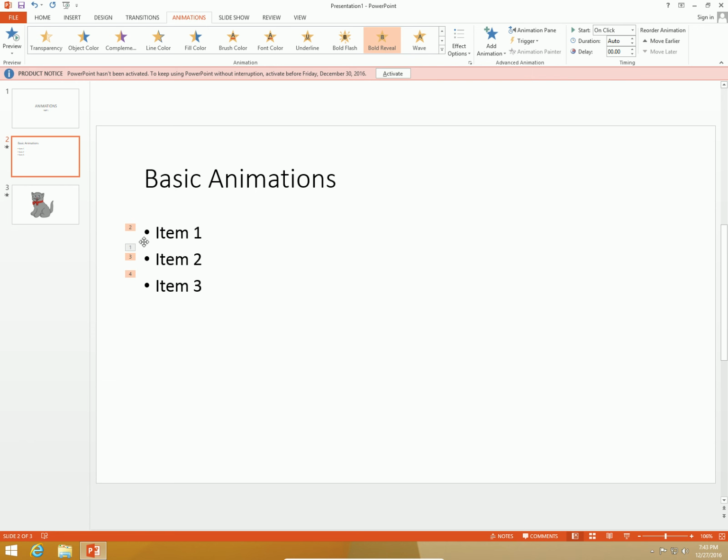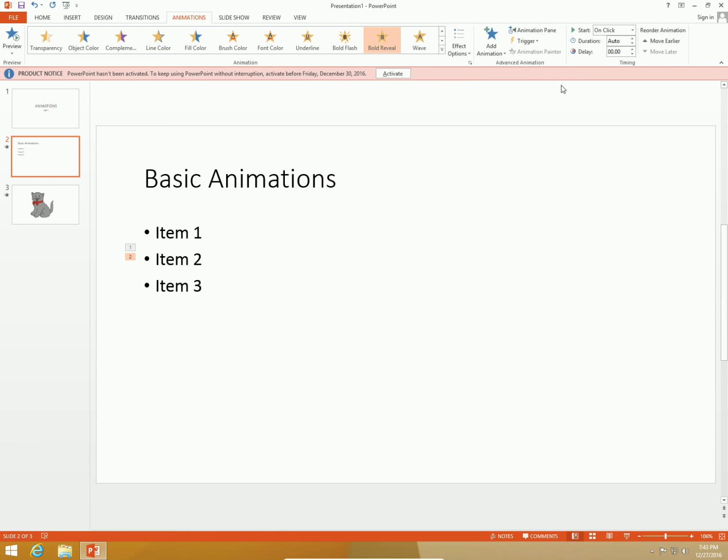No, I didn't want that. It did all the items in the thing, probably because I didn't select to effect. I forget whether I did or not, but let's see what happens here. Alright, great. But I had to click on it twice, once for the font color and once for it being bold.